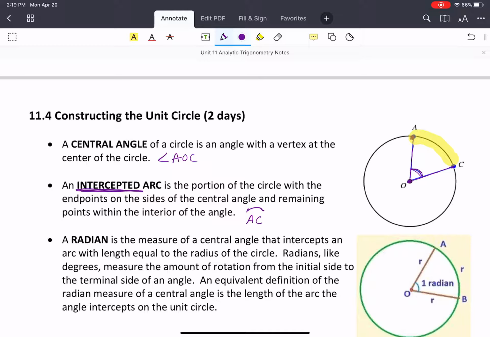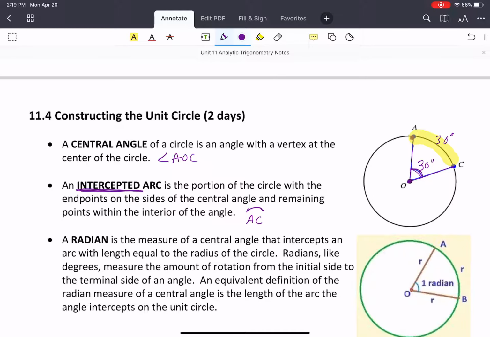All right. Now, it's been a little while since we've done the geometry. You probably learned it last year, but the angle measure of that central angle is always going to be equal to the angle measure of that intercepted arc. So if this was 30 degrees, then this would also be 30 degrees. Okay, the measure of that arc.